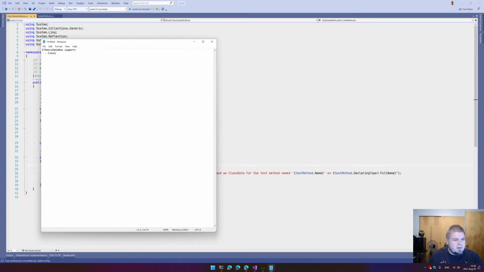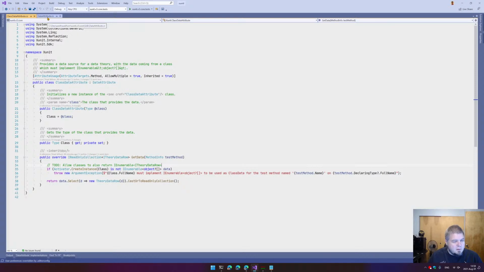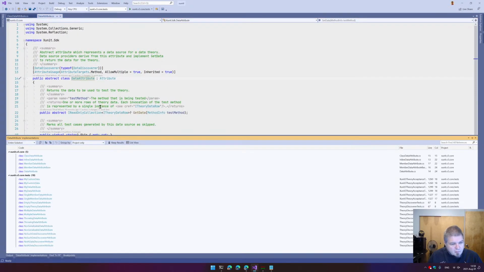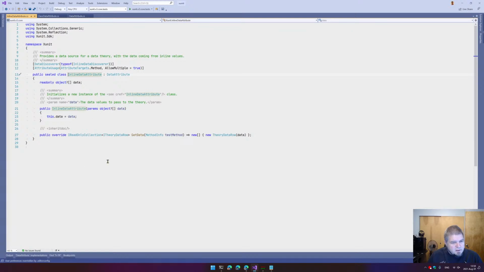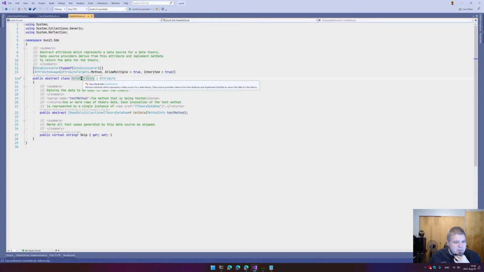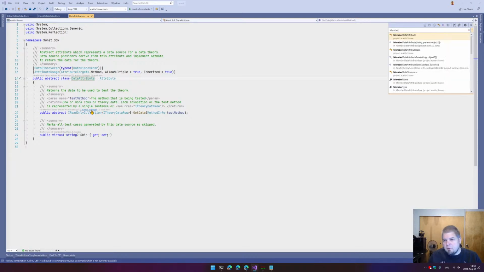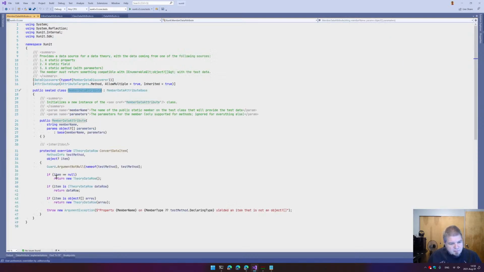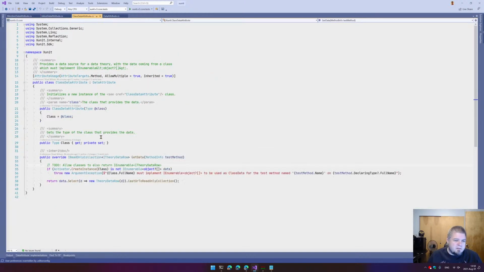So we need to add this to class data. And then we can't do it for inline data, because inline data is literally, the data is literally here. So we do that for them. So we don't need inline data. And then the other one is member, which we already did here, because this is an abstract on the base. So it's really just class.